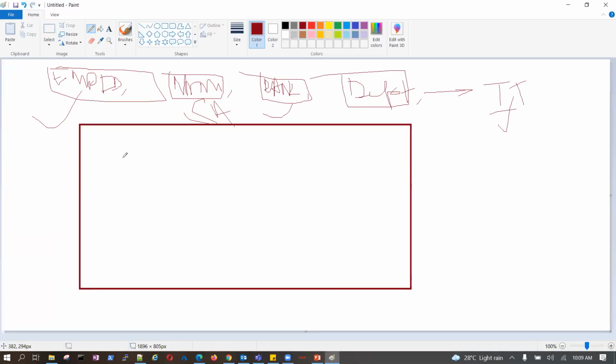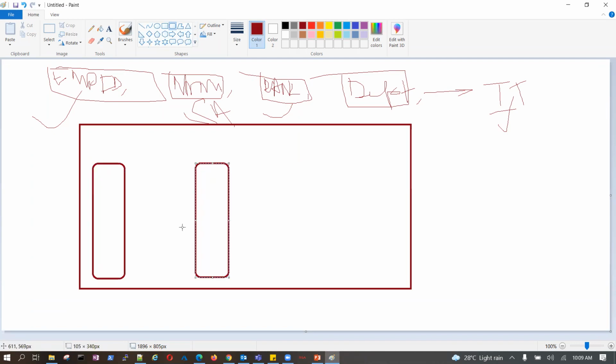If this is my typical data center, and I have these racks for my storage, and my storage account exists in this rack, and this fails, it is locally redundant, so it will be supported by another rack.